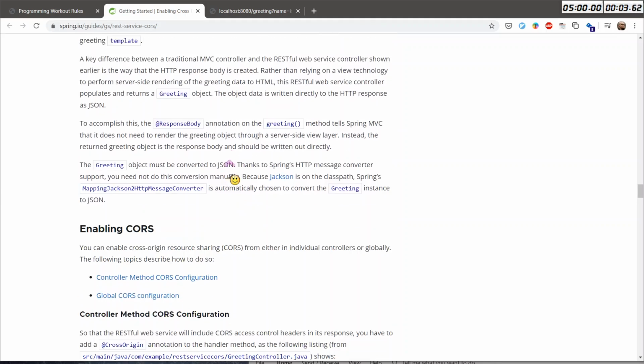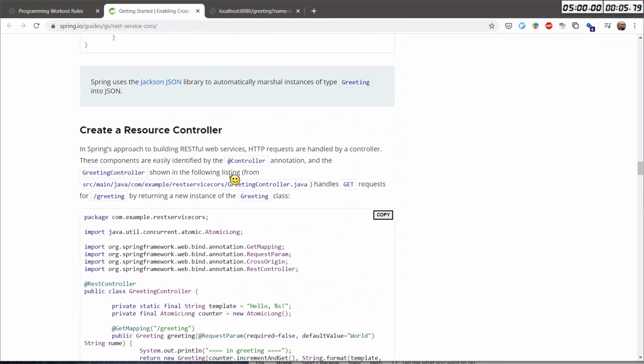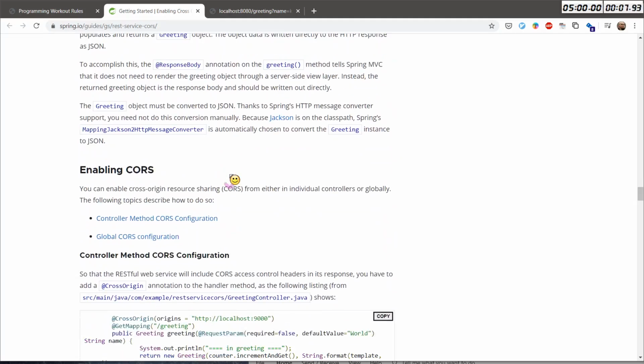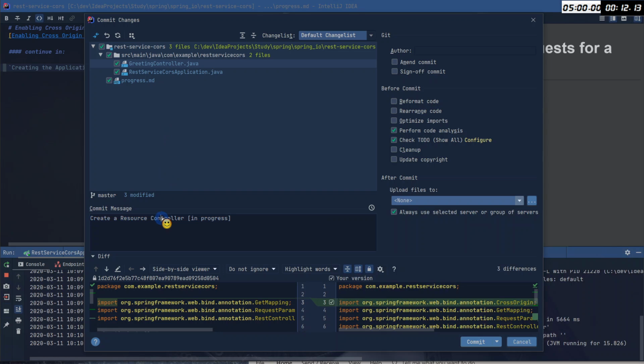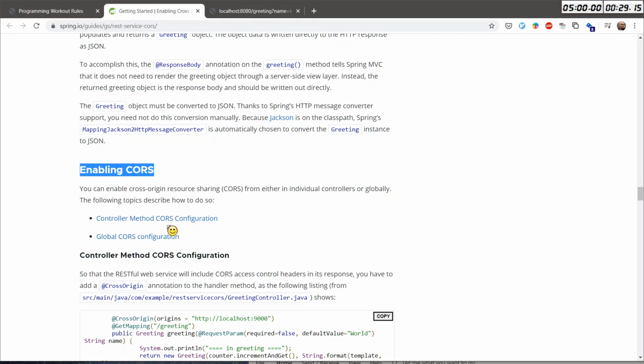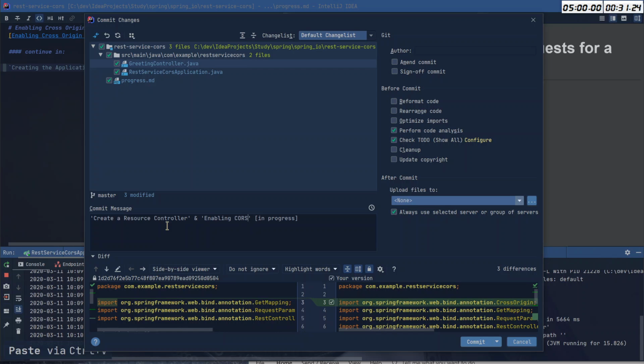That's what I'm enabling CORS. That and enabling CORS. Okay. This guy we did, and the remote control. No remote control in here.